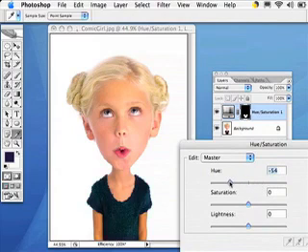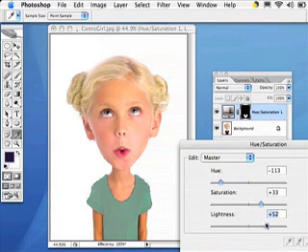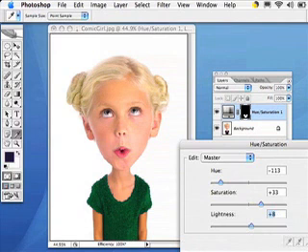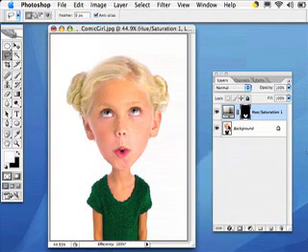Ooh, that's nice. How about green? I like that green, but I want it a little more saturated. And you know what? Maybe let's go a little lighter with it too. Not much. The lightness you can really get carried away with. That looks good that way. Really light. Whoa, blow your eyes out. That looks real good. So real quickly, we were able to change just the color of her shirt and maintain all that texture. The next thing I want to do is change this white background.